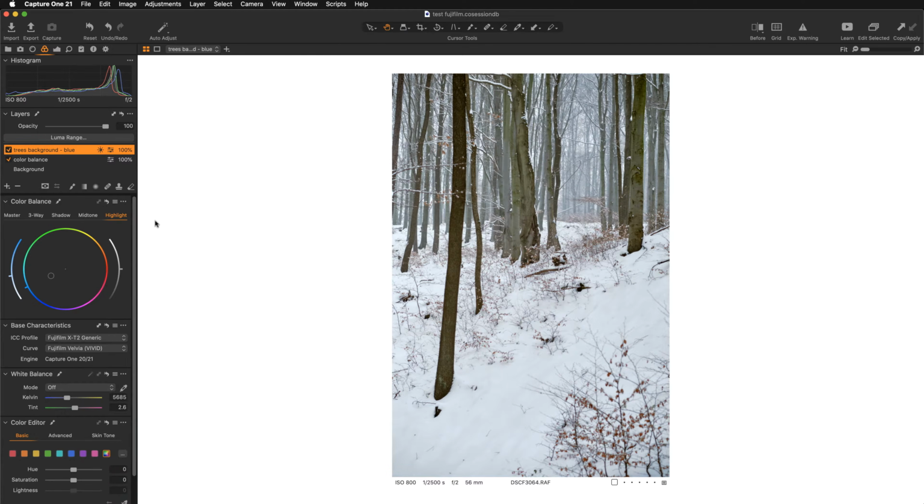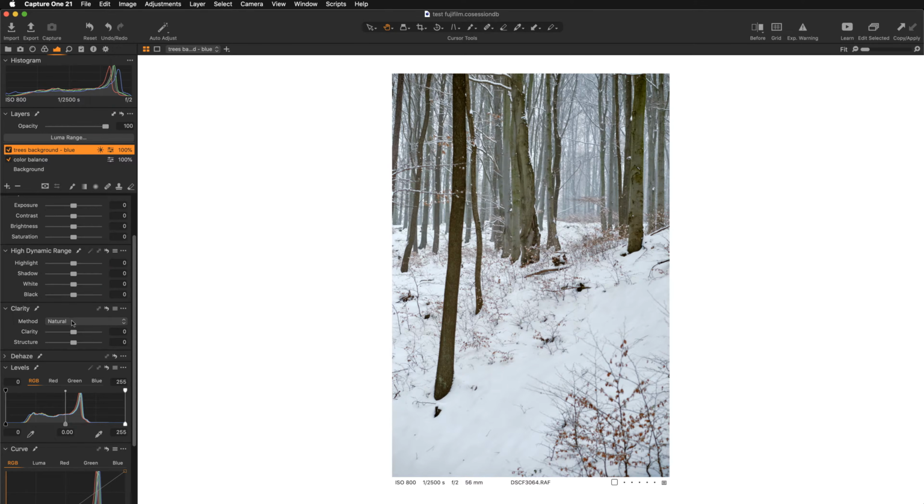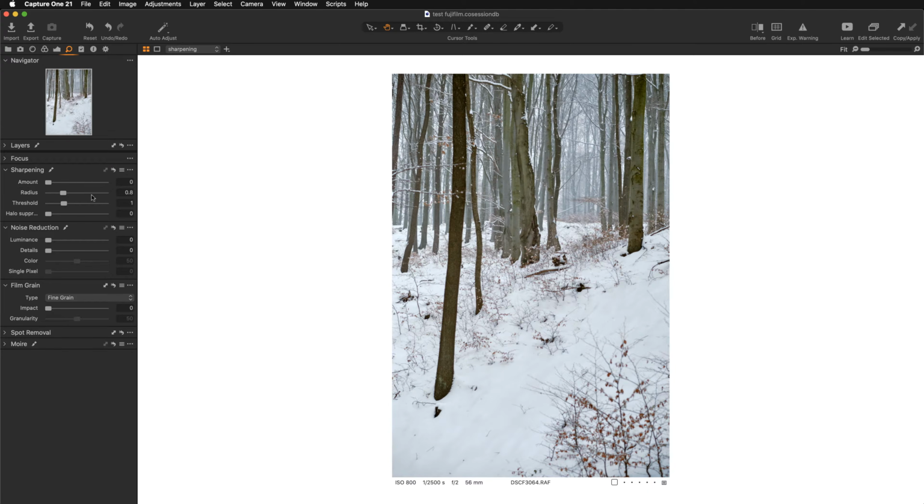So let's now jump back to the image and let's focus on those very few final touches. So I might increase the contrast a little bit just to make the definition a little bit stronger, and to do this I will be working either with my clarity tool inside the exposure tab. So for this I will actually create a new fill adjustment layer, and on this layer I will be working on sharpening the image and adding the definition. So when it comes to sharpening, let's maybe start with this. Let's move over to the detail tab and let's apply a bit of sharpening.